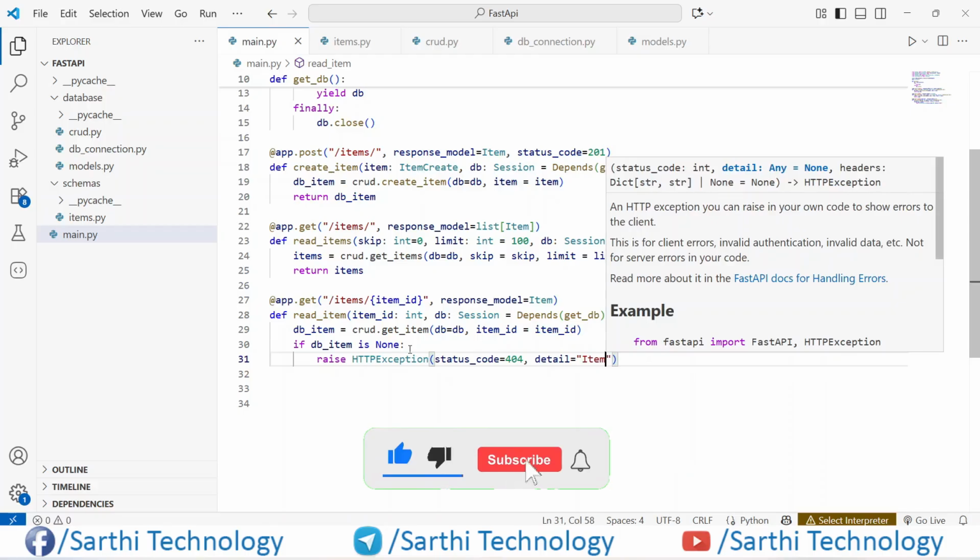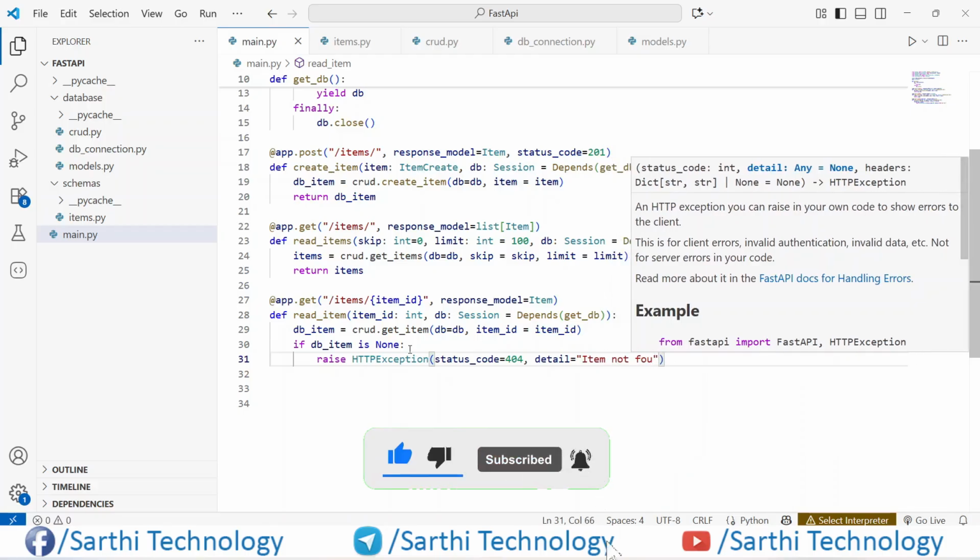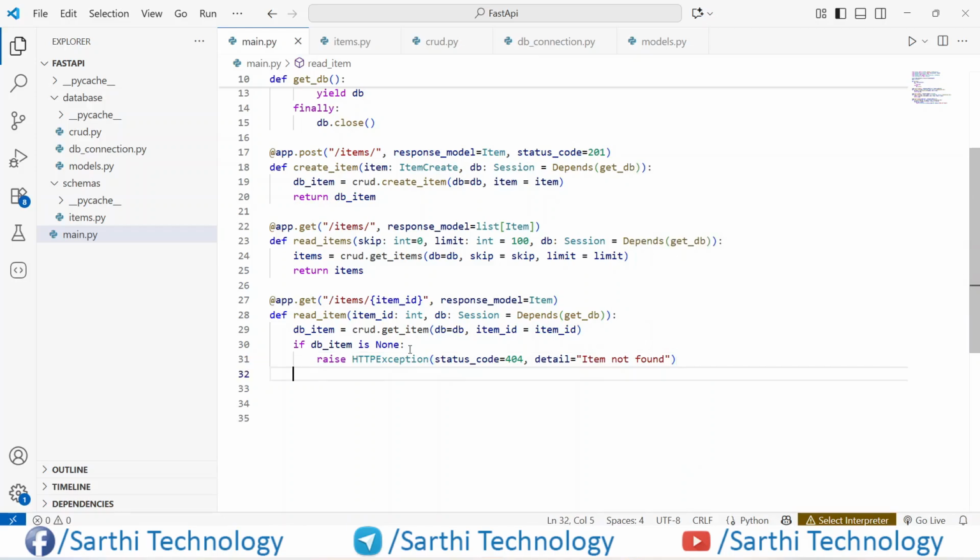So item not found, and if this does not execute, we will just return db underscore item.